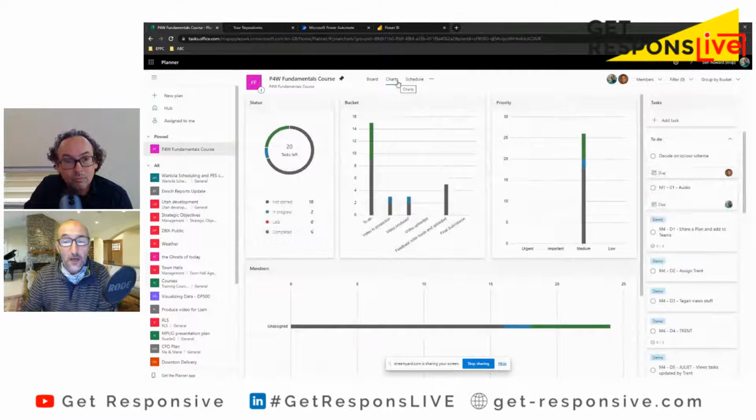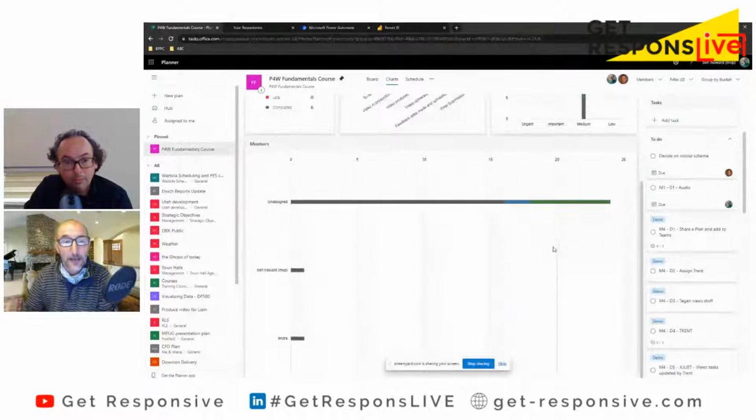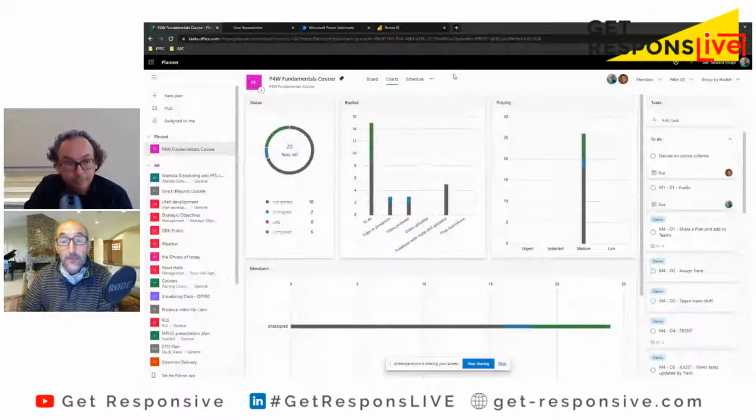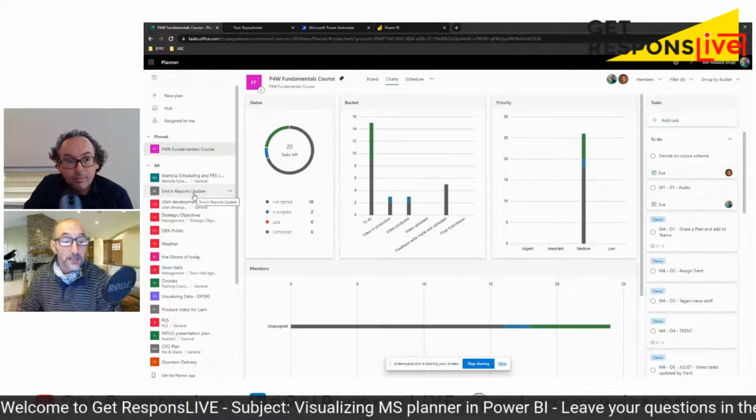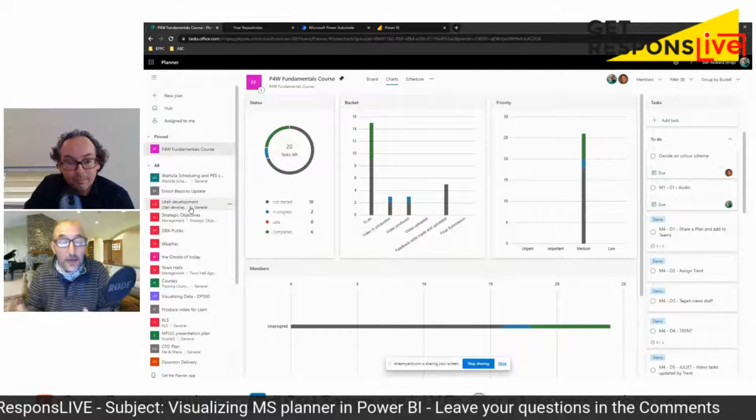So these are the charts that are available for you in Planner. I created charts which mimic this in Power BI, but I'd then put some filters across the top, slicers, of course, we call them, don't we? Slicers across the top, so you can say, hey, I'd like to have a look at the PW Project for the Web Fundamentals course, or I'd like to have a look at Enrich Reports Update, or Utah Development, or any of those things.